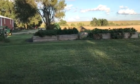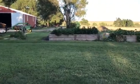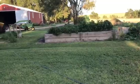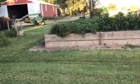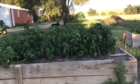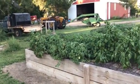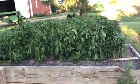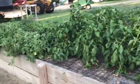We came out night before last and picked a huge bushel basket full of tomatoes. And I'm certain by probably tomorrow, or I may wait till Sunday so I'm not canning all day Sunday. But Sunday evening we'll pick tomatoes again. It's just loaded. The reason the leaves look dead or droopy is because of the netting. But again, you can't really see my tomatoes in there. The netting is keeping it down, but it keeps the chickens out. We've got it on there pretty tight. But it's just loaded.